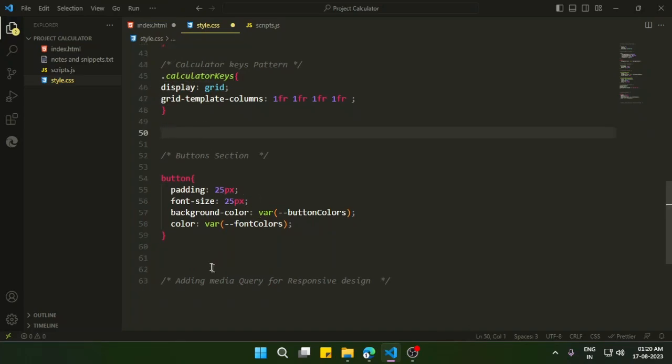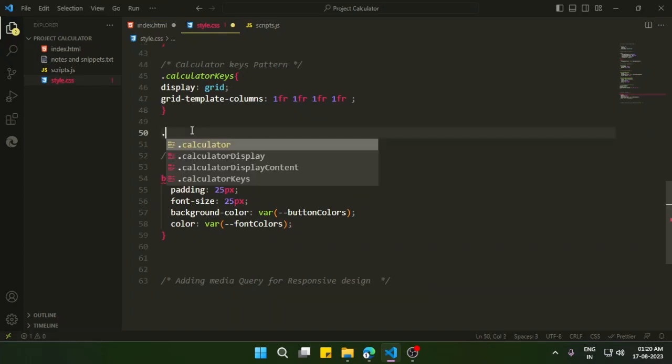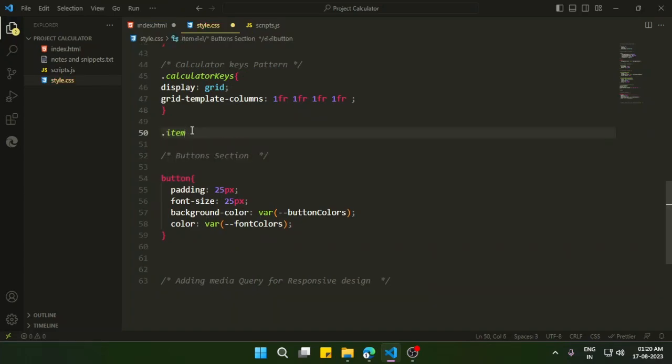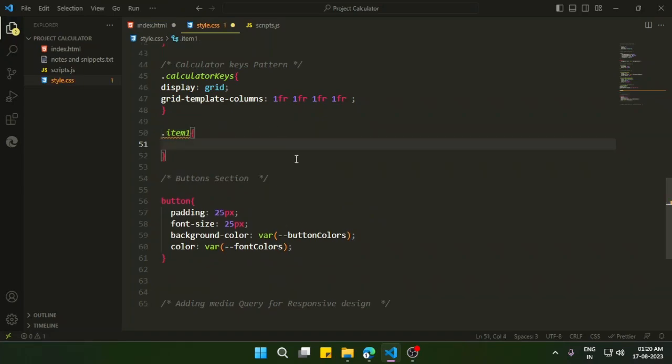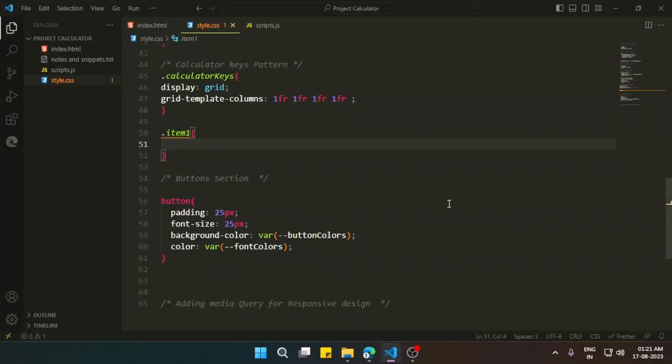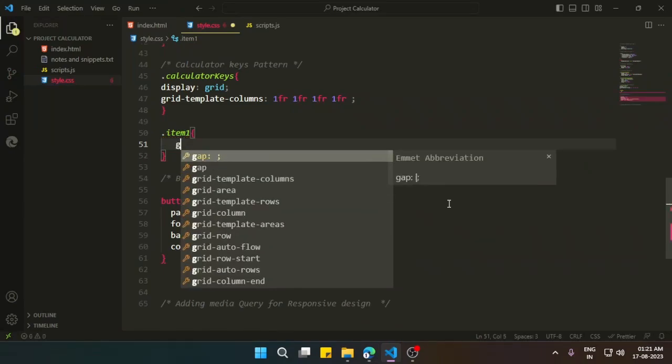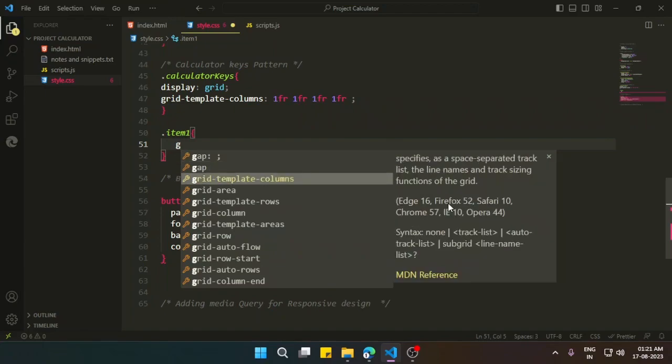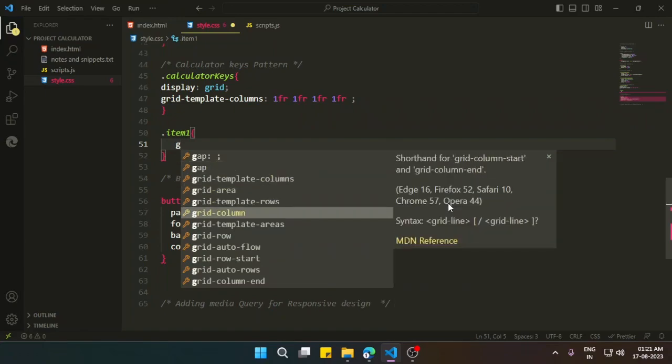And for setting those, we are going to select this property item 1, select this class actually. After selecting, what we want to do is span this from second column to fourth column. So we have a property called grid template. We have grid column.